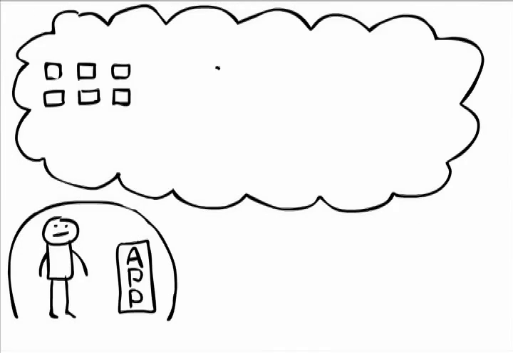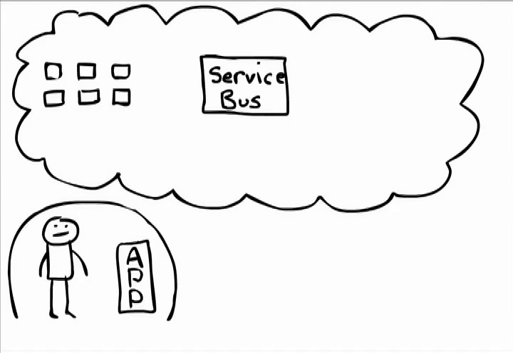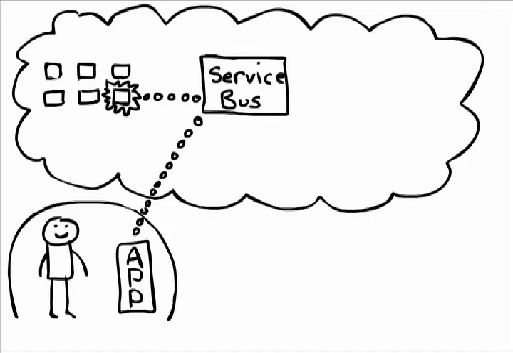This is where the Service Bus comes in. It helps take a lot of the work out of connecting applications in the cloud. Instead of building explicit connections among applications, your application connects to the Service Bus, which then communicates your request to the application or service you want to use. The Service Bus takes care of the communication, authentication, and other complexities of connecting across the firewall with security-based protection. It's a robust and flexible approach, and it works regardless of which platform you're using.